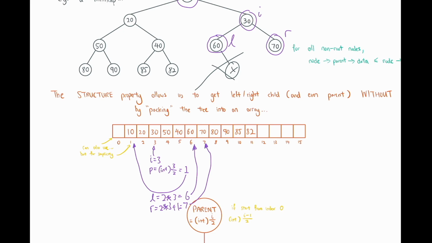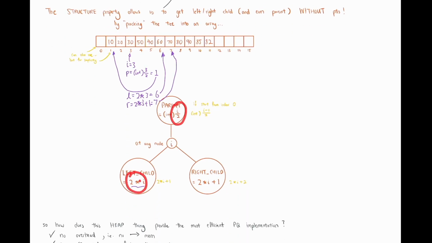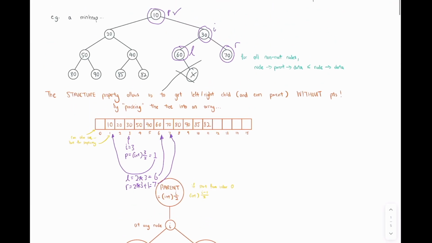And if you want to convince yourself and work on more examples, it's all the same. I can be 8, I can be 9, and then you can work out what the parent, the left child, and the right child are. Even without working it out, you can prove to yourself, just looking at the formulas, that these are quite straightforwardly validated to be correct. So all this just means that, yes, in code, we can simply use an array representation to represent our entire tree structure, in particular the heap structure, and in our example, a min heap structure.